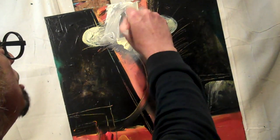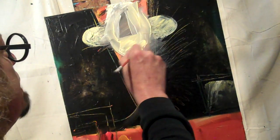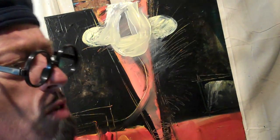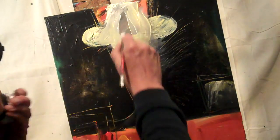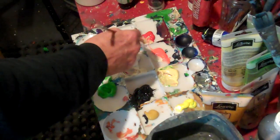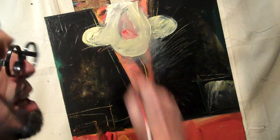Coming out and let it dry. No time for letting it dry. There's no reason to... Never mind. I lost the red nose. His grandfather had a red nose. So we're going to come in with a red nose. That's all I remember of my granddad, a red nose. I don't know why.